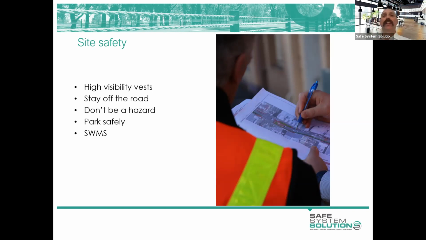You're just there to get a general feel for how it operates and have a look around for your existing conditions score. This is not that detailed. Just be safe out there, and don't be a hazard to other road users as well. If you're in a group, don't stand there and make people walk out onto the road to get around you. Park safely. Don't park in areas that are going to make cyclists go into traffic or block sight lines out of intersections.